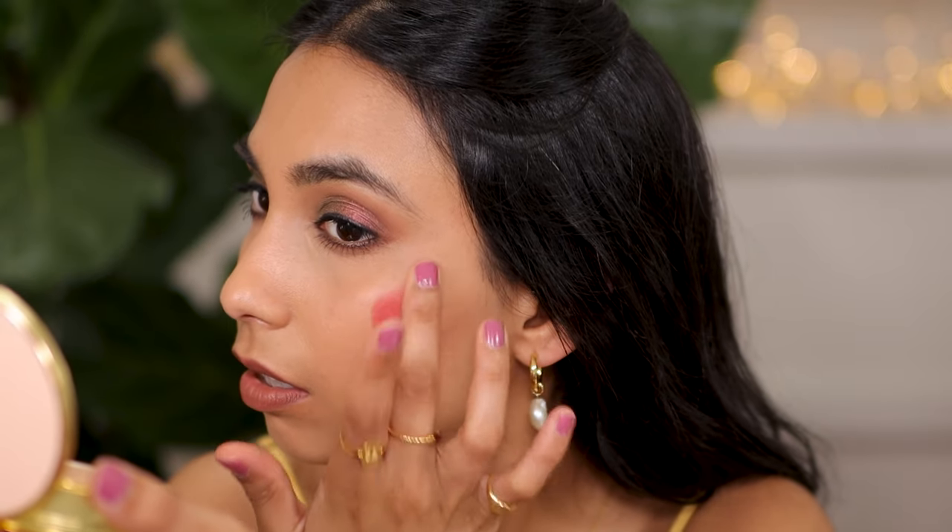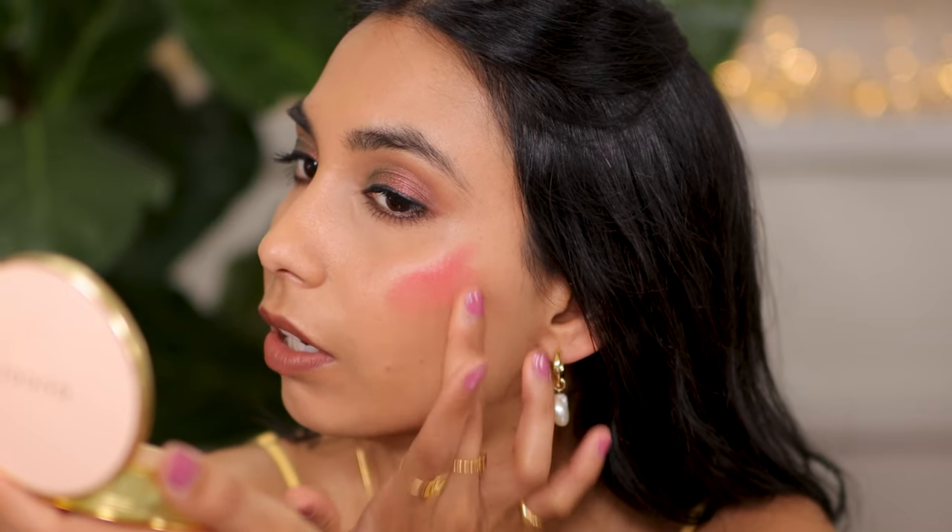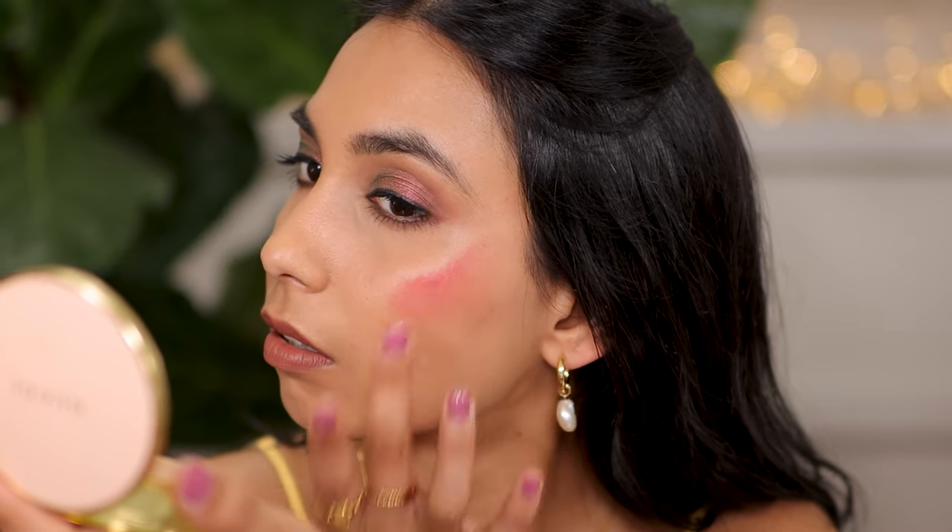Next up we have Dahlia, which is your deepest berry. You can see quite how intense that is — that's a beautiful color. Very pigmented. So this is the shade Dahlia sheered out. It's that cool-tone berry that I really love on my skin tone. Out of these two, although this shade is also really beautiful, it is kind of hard to pick. I think I would probably pick the cooler-tone berry. I'll go ahead and build up a little bit more. So this is the shade Dahlia.